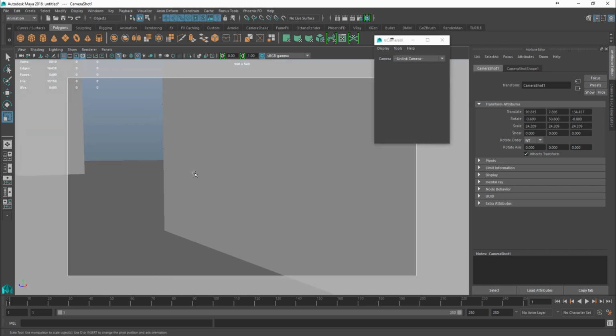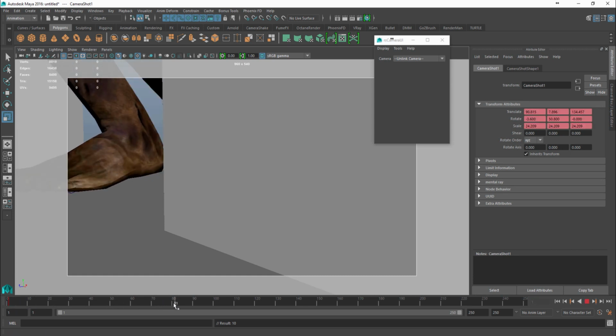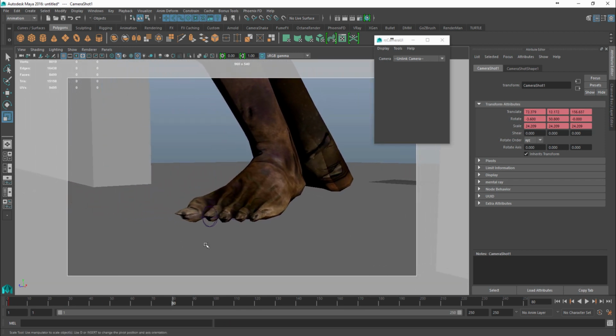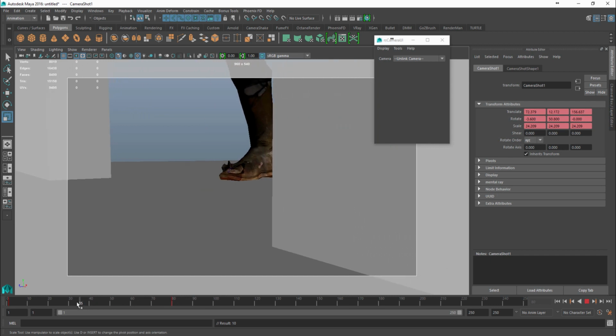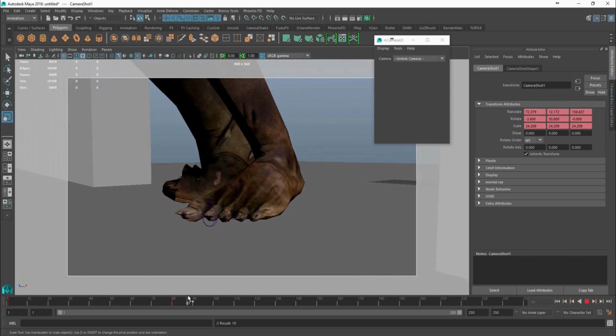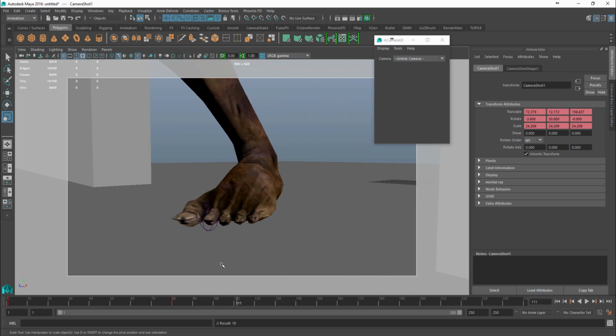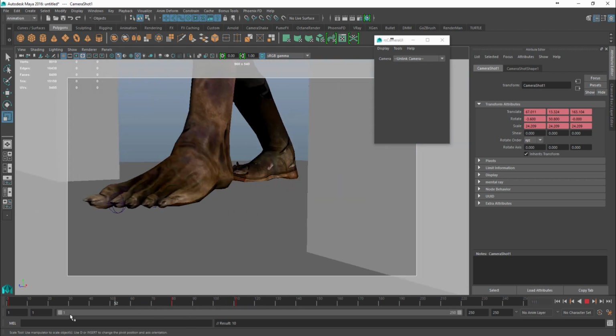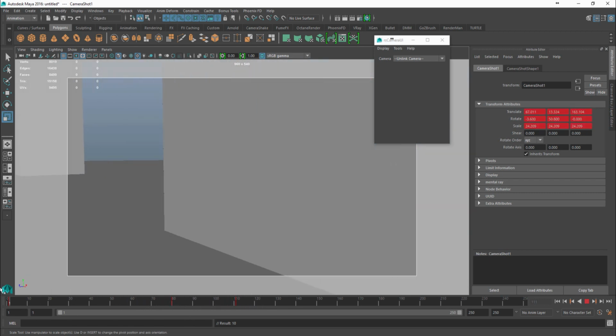So let's start with an around the corner movement to kind of reveal. So click the little camera and then press S, and that will set your first keyframe. And then let's just pan across, and we can have it move on a little bit more. That way we have room for when we cut.